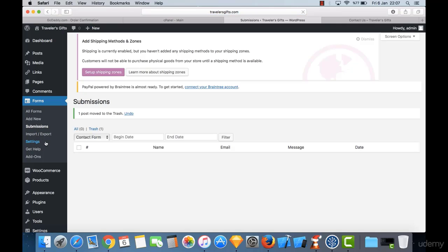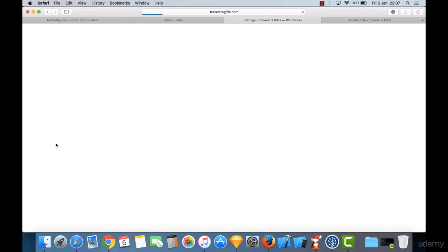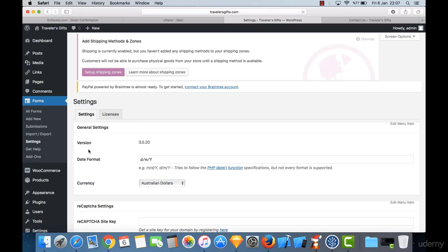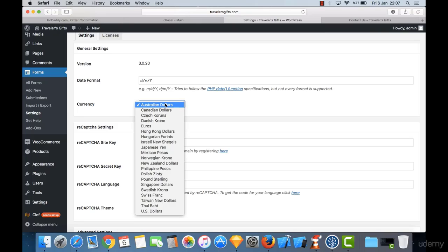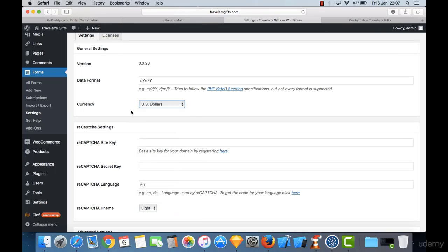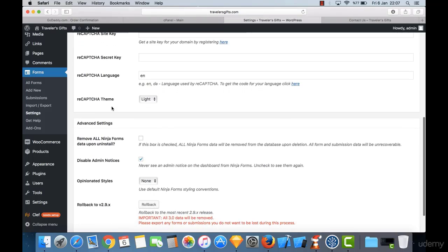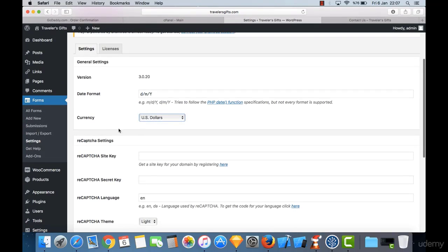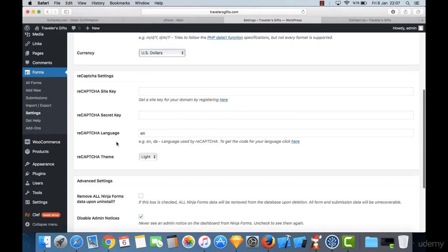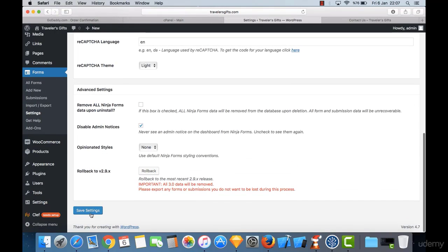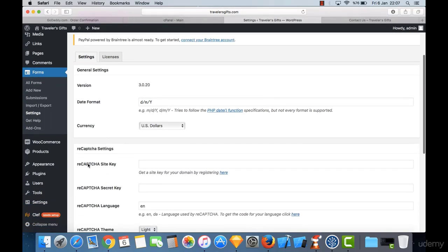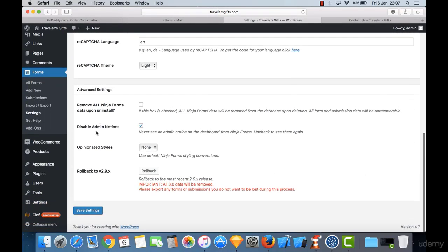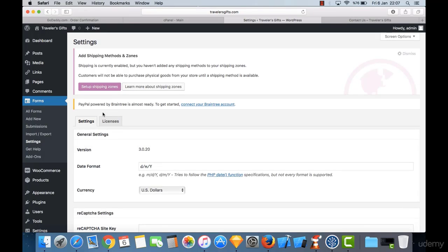and we can set our forms up from the settings page here. We may choose to change the date format, our currency, and actually just change it to US dollars. We do not use a currency in our recent form, in the contact form, but anyway. So that's all for this section. Let's stop here and not make this lecture too long and continue with the next one.